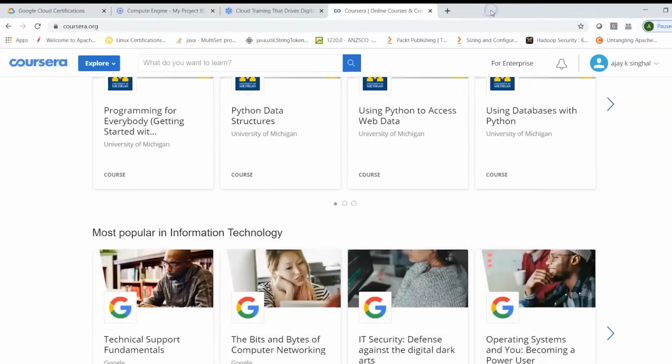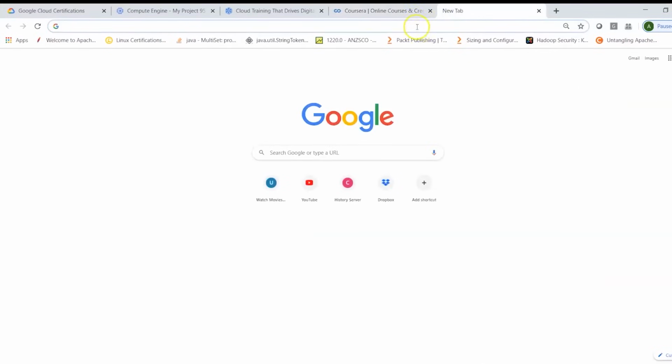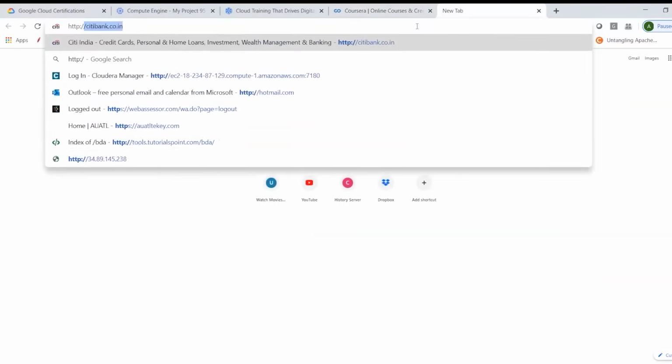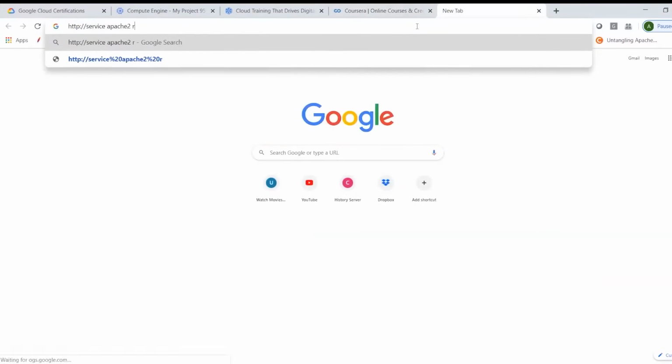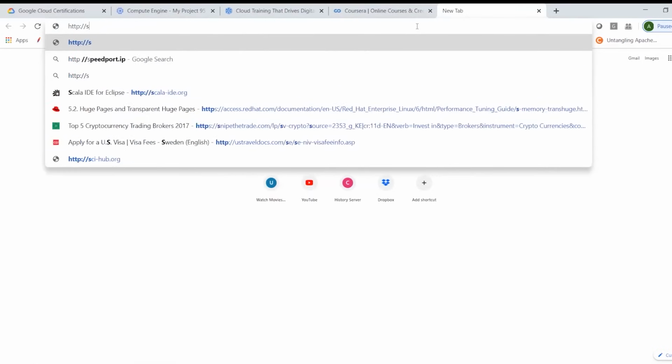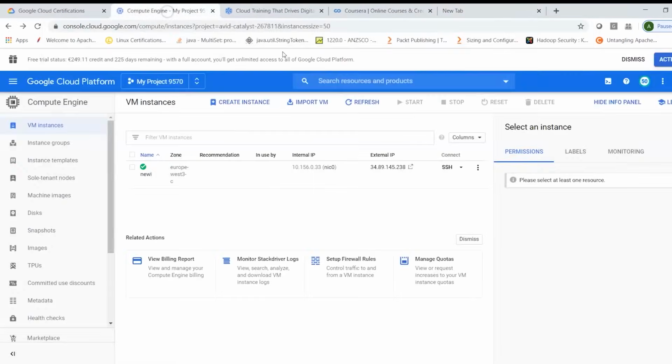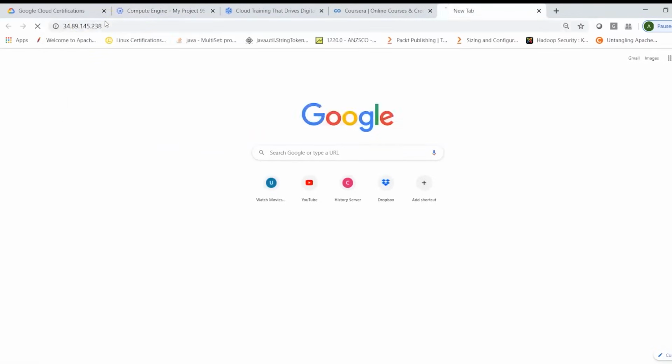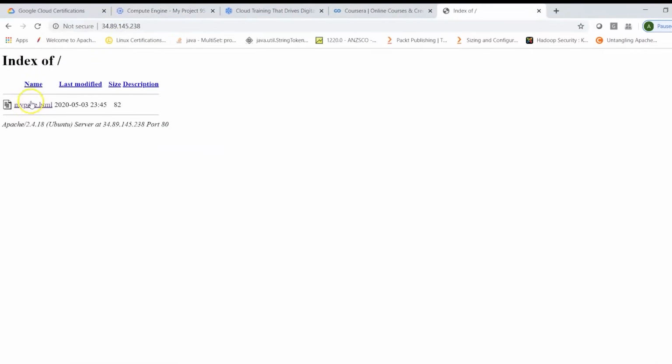Once you do that, it will take up your new page, and once you have done that, you can access that by going to your HTTP, and then basically give your public IP, which we can get from here, and just paste it here. Now hit on this, so that shows me there is a mypage.html. I can click on this and that basically shows the simple page which I created.